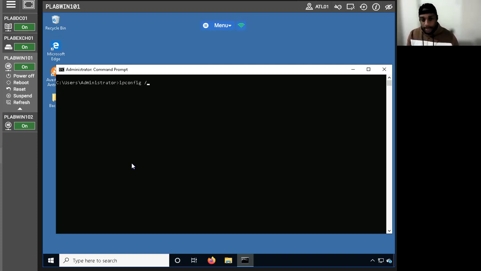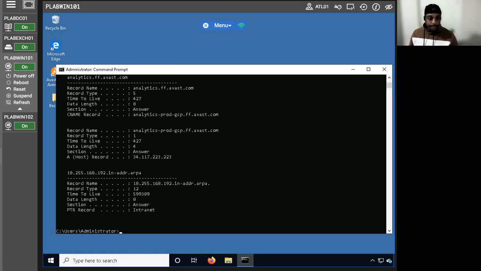So I'm just going to clear this out, and then instead of /all, I'll do /displaydns. All right, perfect. Now we see that the output displays various website names and IP addresses from the resolver cache. As a regular user, we may not be able to execute this command. However, it can be handy if we need to perform name resolution troubleshooting. It's usually required where the system is not able to resolve domain names.